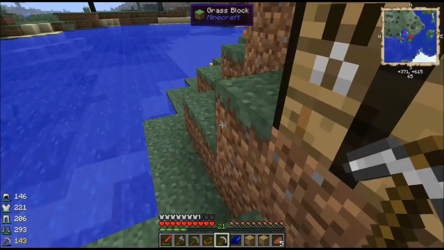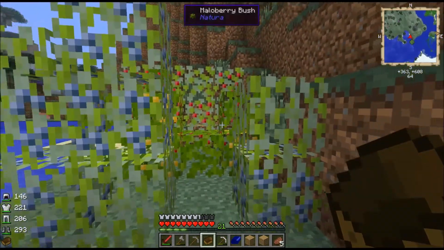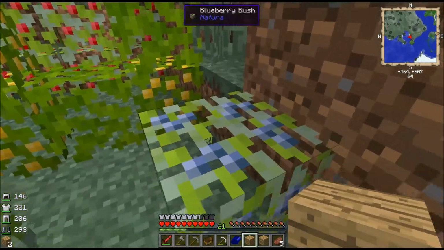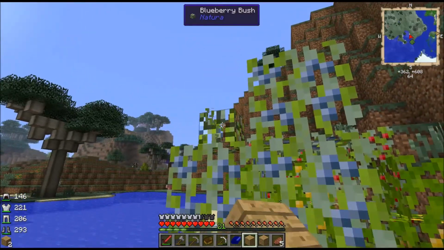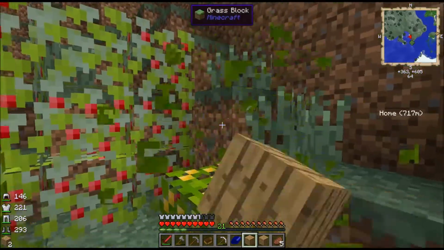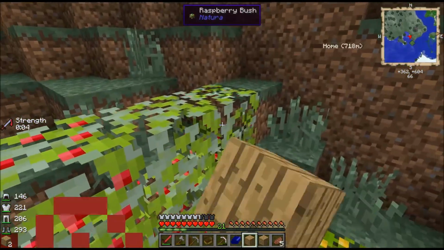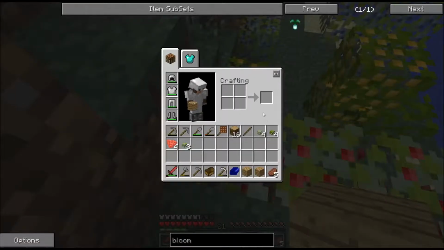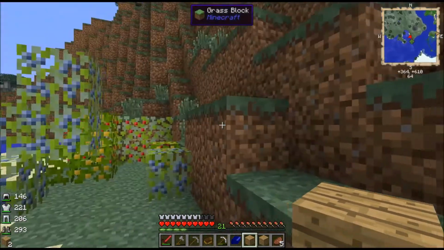Oh, I need to go grab four of each of these. Let's grab that one. Two. Where are you at? Three. Four. These are the best early game. Oh, I'm missing one. There it is. Okay. The best early game food providers is these bushes.